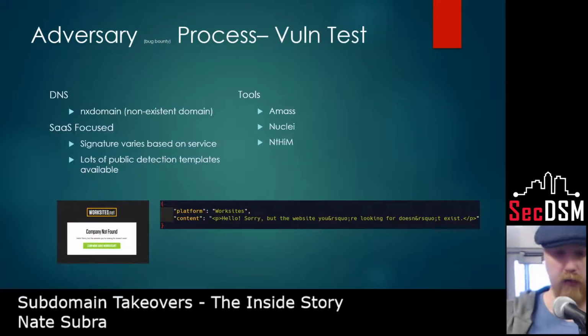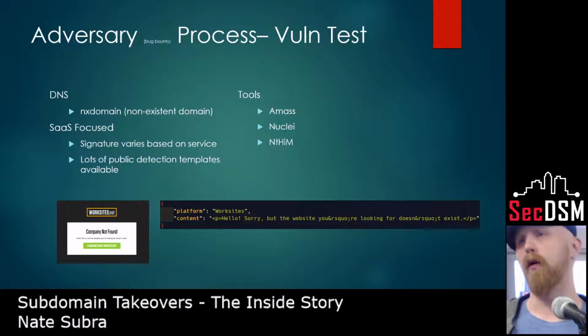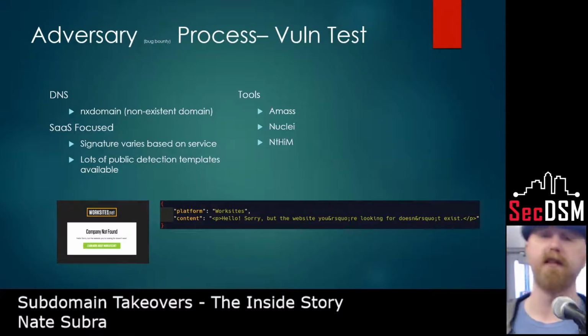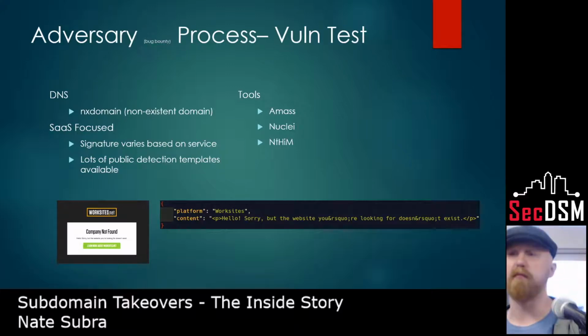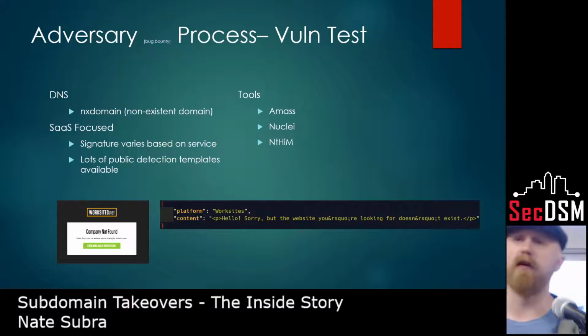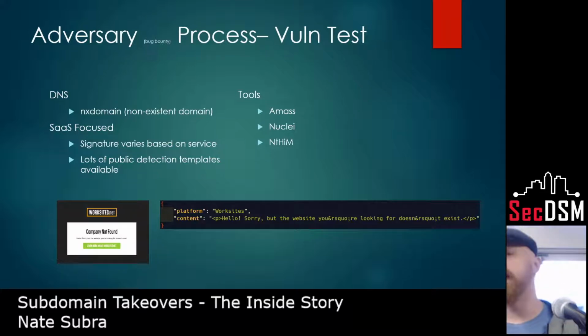Oops, apparently I have 2 slides. From there, a lot of people think subdomain takeovers are only at the DNS level. It can actually be a third-party application sitting on the back end. If you've ever done a GitHub.io site, those are vulnerable to subdomain takeover given the right conditions. If you have a DNS entry that's pointed to something, you need to understand that if you take that service on the back end down, it's very likely that something can be done with that.